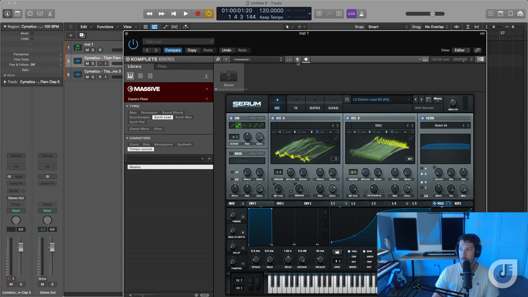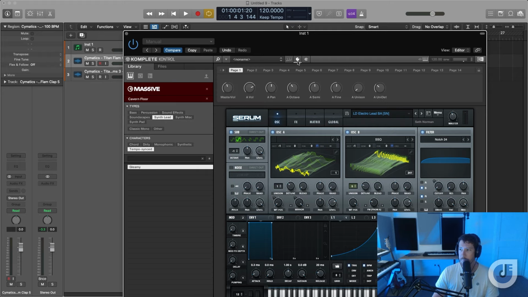And to do that, you would click the icon here, and then it brings up all of the knobs that you can map to various parameters inside of Serum and all the different pages that you have access to. So Komplete Control does this mapping automatically, but there's no sense of organization with how it gets auto mapped. So for example, the very first knob that we see here controls master volume. Chances are you don't need to have that parameter mapped to a particular knob.